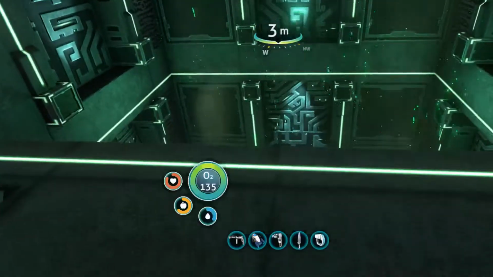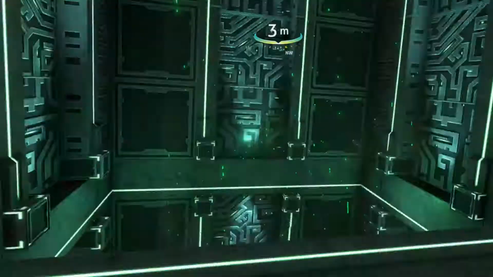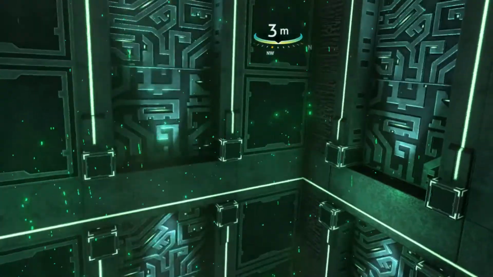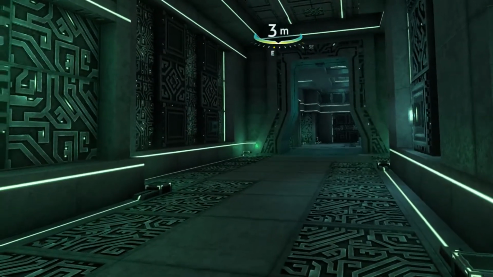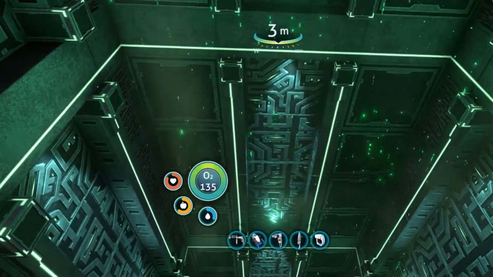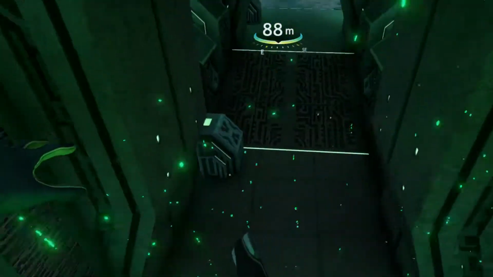Okay, so is this an elevator? Is there a terminal? Should I just jump? I think these particles indicate some kind of thing, but it's very... Yeah, live a little. Or die a lot. Whoa, okay. Interesting.